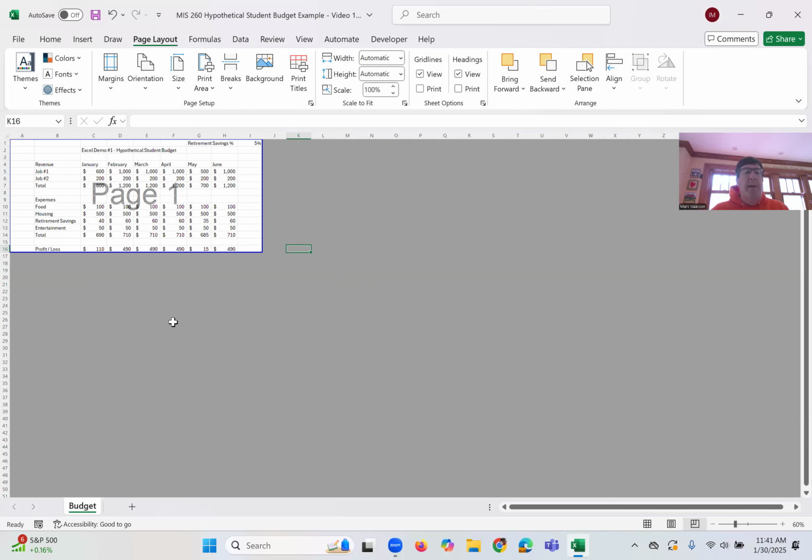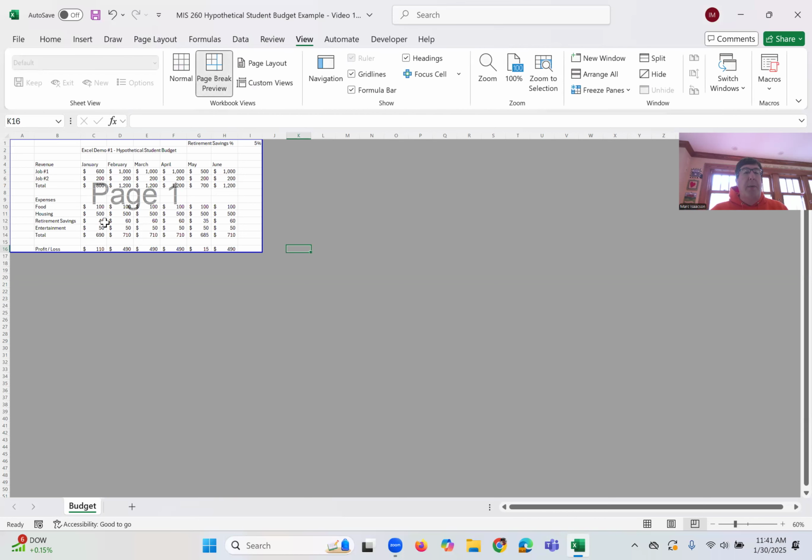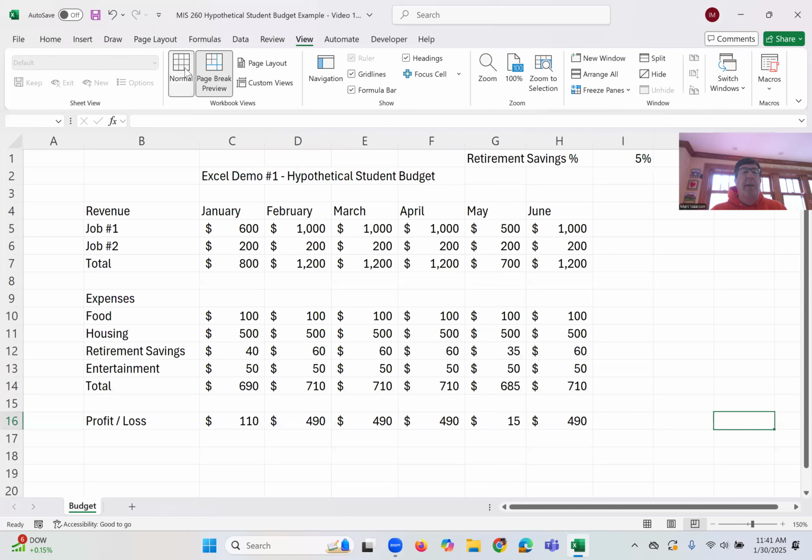And this file is reasonably sized, so it fits on a single page. If things changed and it squeezed over onto two pages or three or four, again, when I'm in page break preview, I have the ability to change these. I can drag them in different directions. And if there were page breaks, I guess I can't do that here, but if I had page breaks, they show up as dash lines, and those are also draggable, where I can control where the break happens. And so again, we typically don't edit or enter information in page break preview, but we can always go back to normal view.